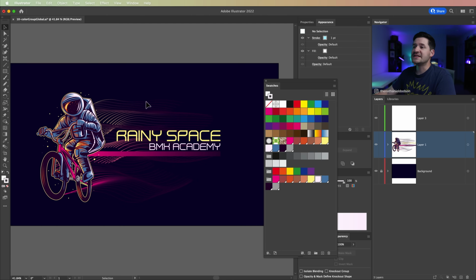The point is, you can grab all your artwork and set yourself up throughout your entire project to be able to very quickly target colors and change them, and they will change all throughout your artwork, whether it's a fill, a stroke, a gradient, you name it. It works for all kinds of colors in your Illustrator document.